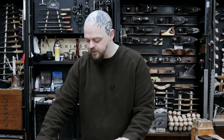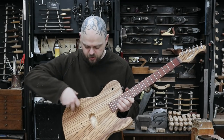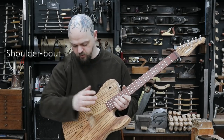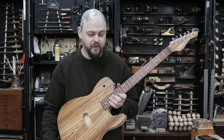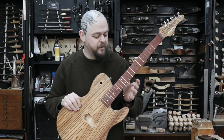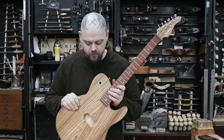The neck is a little bit thinner than the modern versions. I've got a slightly thicker neck and there's bits and pieces. And I thought I would have a play. I want to carve a design of some sort into the upper bout, lower bout, shoulder bout, this half of a bout, all about carving. I'm not sure what that design is going to be. I'm just going to start drawing on the guitar and we will figure it out there and then.